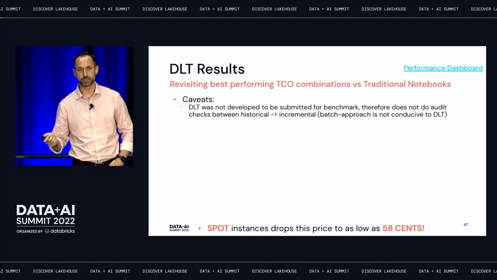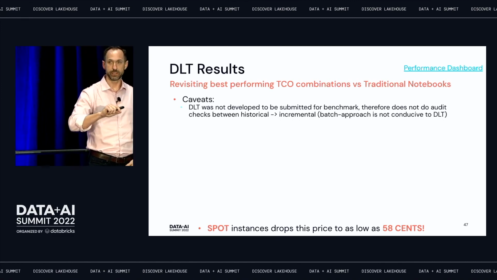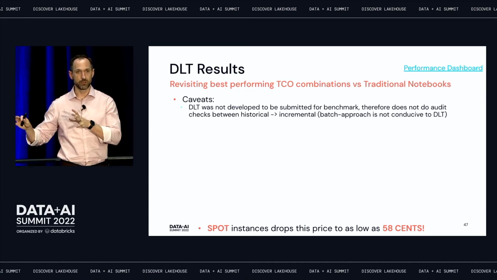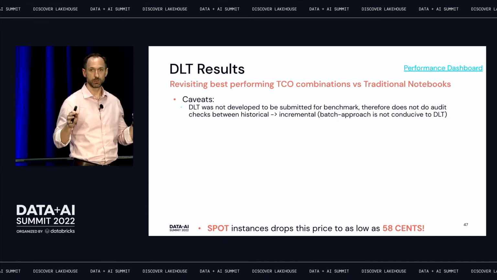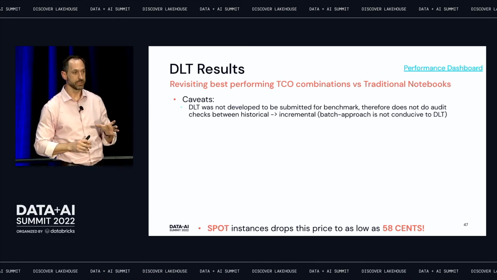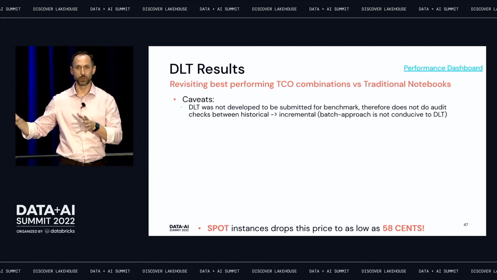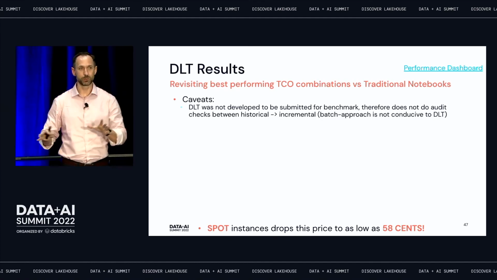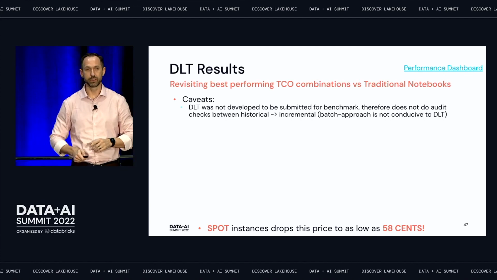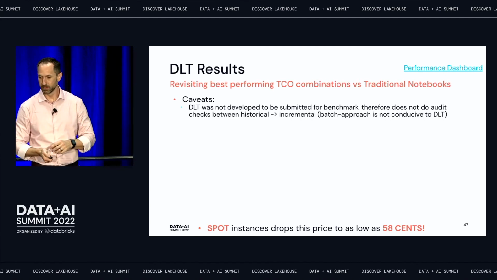It was not developed to be submitted for the benchmark, so we did not do an audit test between the batches. The way Delta Live Tables works is, sometimes I think of it as like the next generation of processing. You just tell it to go pick up your data, and it processes it all the way through. So it's not always so easy to stop it between a batch, say, all right, I need to count rows, and then now you could go to the rest of the data, right? So it's a little bit difficult to do that. And we were never intending it to be pushed into the benchmark. It's primarily used to show you how you would use something like this in production, okay?